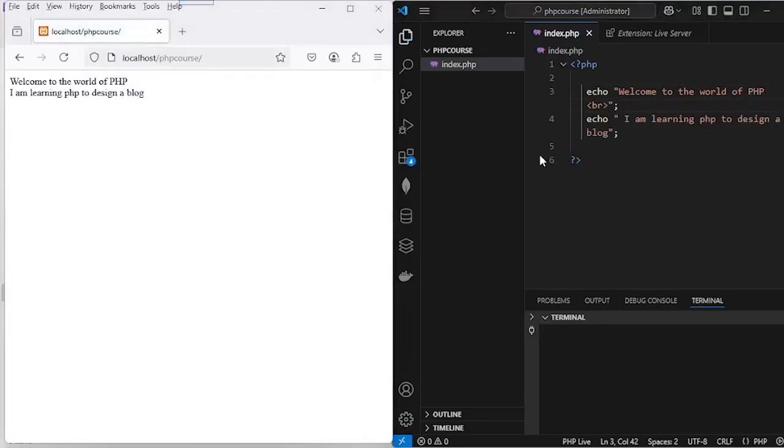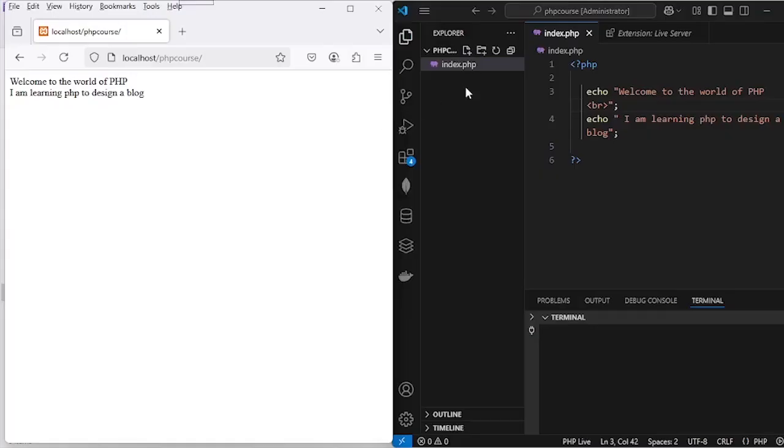Now, you can see when we implement any changes in our code editor, we have to go to the web browser to refresh the page before our changes can be reflected on our screen. So there is an extension which we are going to install now, which will take care of that, in order for us not to be coming to the browser all the time to be refreshing it for our changes to be reflected. So without further ado, let's get that extension installed.